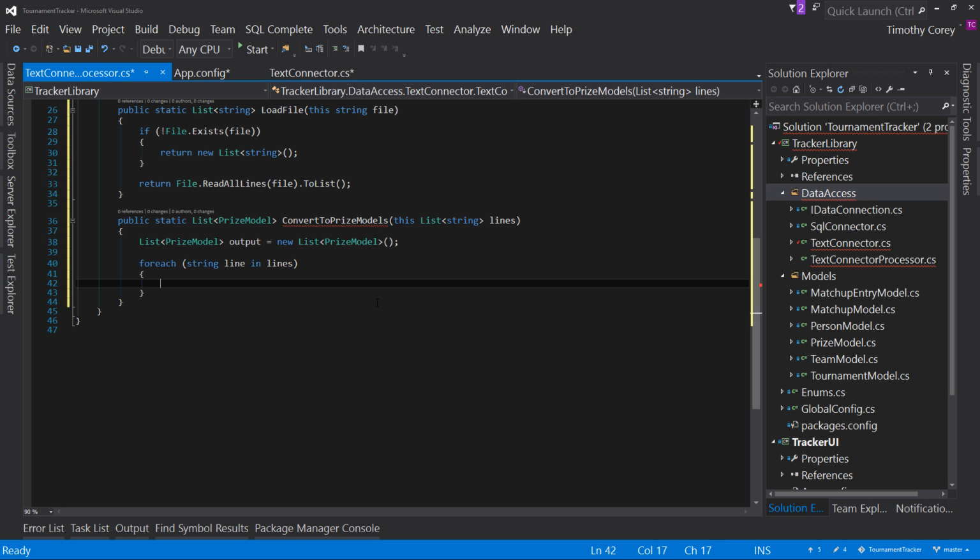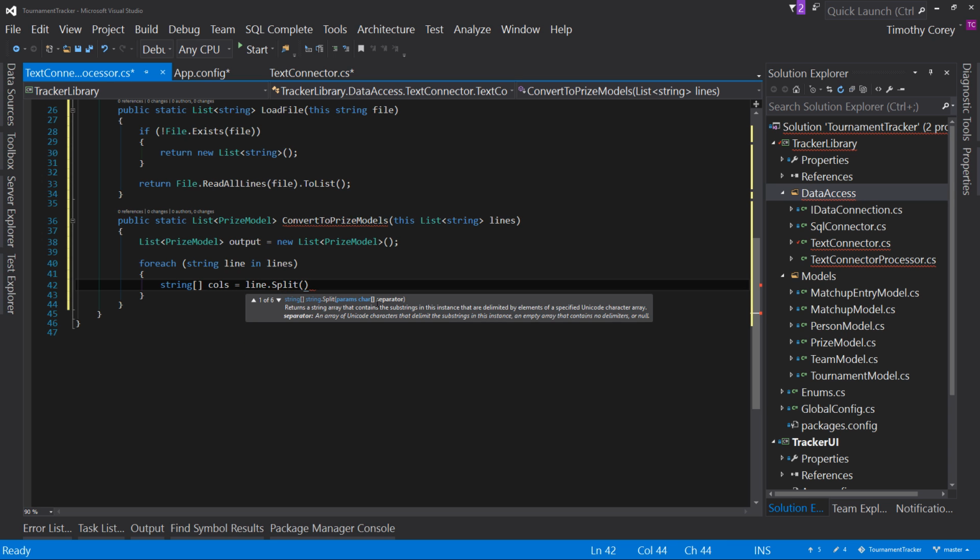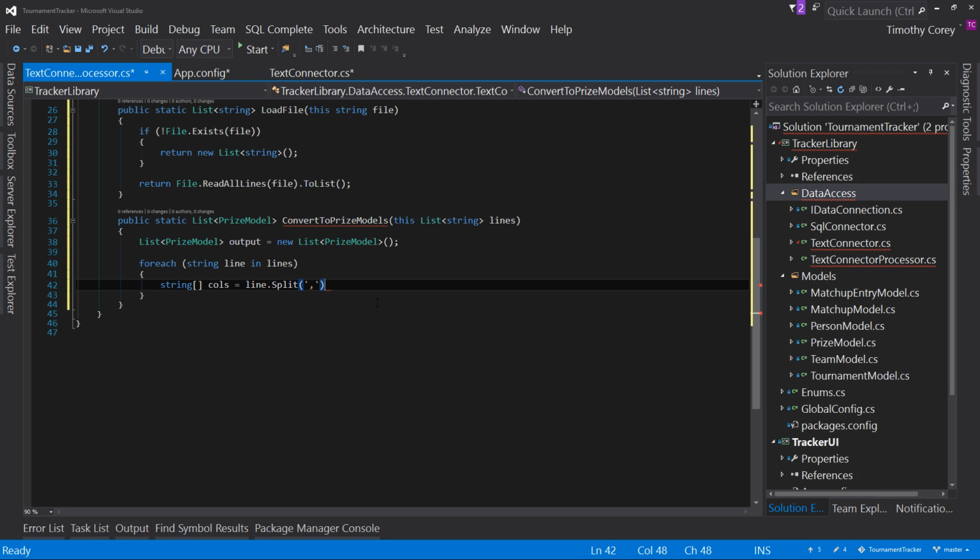So now I'm going to say string array. I'll say cols for columns equals line.split on single quotes here, not double quotes, and a comma in between. What am I doing here? Well, if you watched my text files video, you'll know that for each line, I'm going to have it comma separated, like a CSV file.